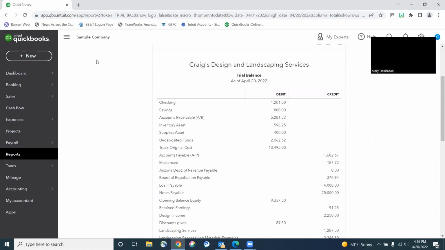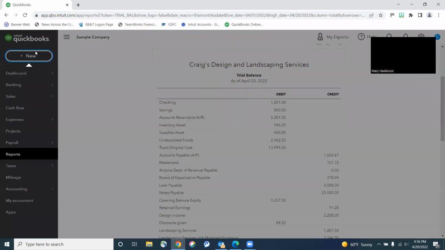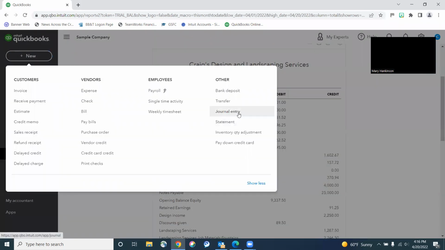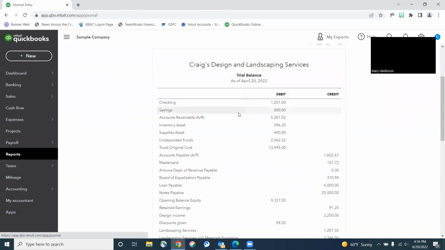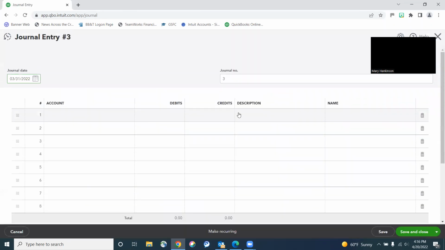So we will create a new accrued liabilities account to keep track of the accruals and then keep them separate from accounts payable. So to record an adjusting journal entry to record the accrual of advertising expenses, we're going to have to create a journal entry. So we'll click on New and then come over here and click on Journal Entry. It should have remembered the last date, so we don't have to worry about dating.